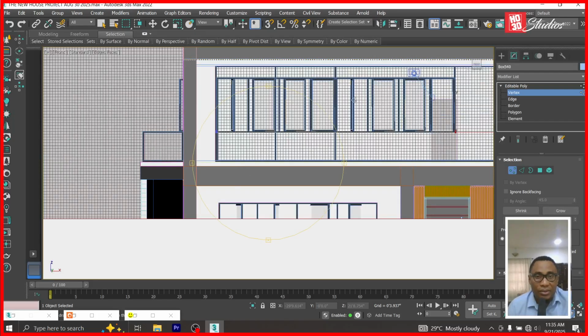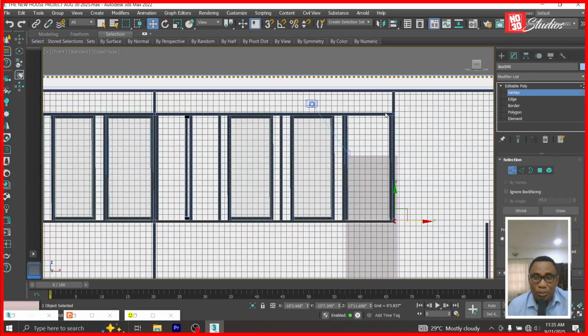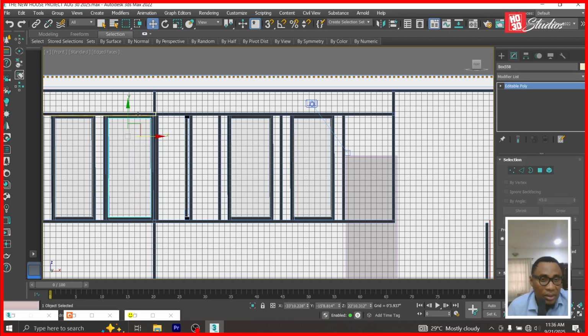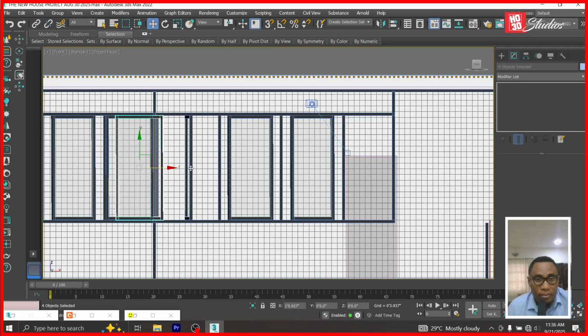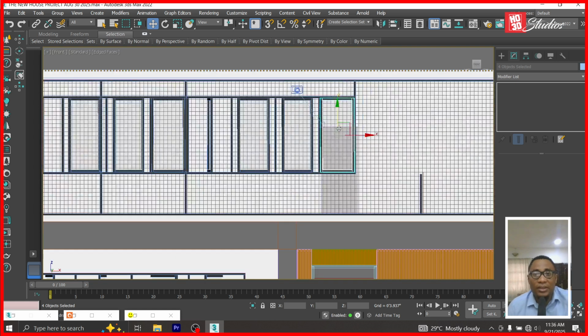Okay, front view. It's pretty confusing because the windows are opened. So this, I think I can delete this. I can delete this. I can take this. No. Yes.